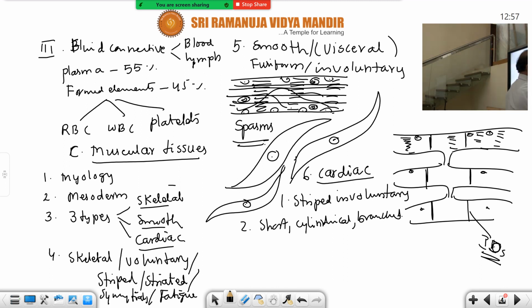The characteristic feature is intercalated discs. They contain gap junctions through which ions and minerals are always transported between the neighboring cells, and which also make the total muscle a unit of contraction. Because stimulation of one cardiomyocyte stimulates the other cardiomyocytes, putting the total muscle as a single unit with regard to contraction. So that is the most important nature of the cardiac muscle. These are also involuntary and striped because dark bands and light bands are alternately arranged. Hence striped involuntary muscles, with the presence of intercalated discs.